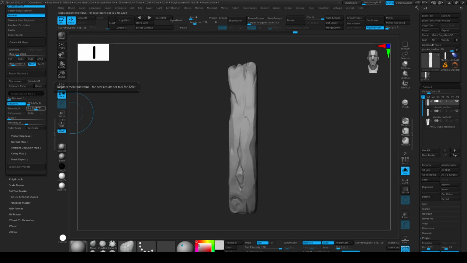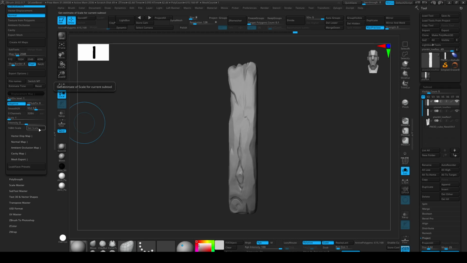If I wanted to use a more advanced displacement map with a lot more detail and information, I might set this to 0 and set it to 32-bit, so that I have a greater range. When I export the map, it's going to give negative values for pushing in and positive values for pushing out, and the mid value is going to be 0. In my case, it's just going to be a grayscale map that goes from 0 to 1 instead. I'm not going to mess with scale and intensity, but you can click on Get Scale.